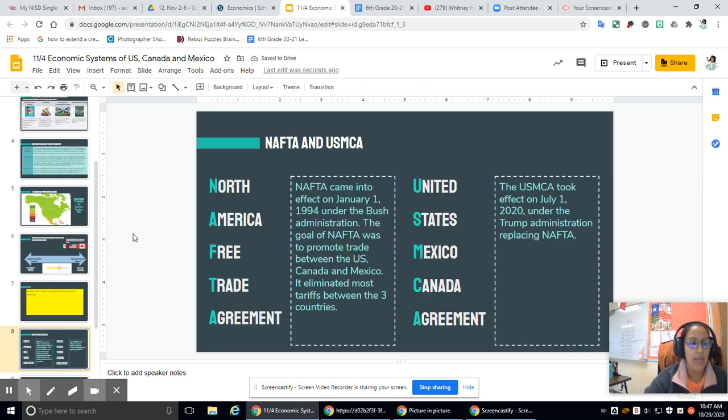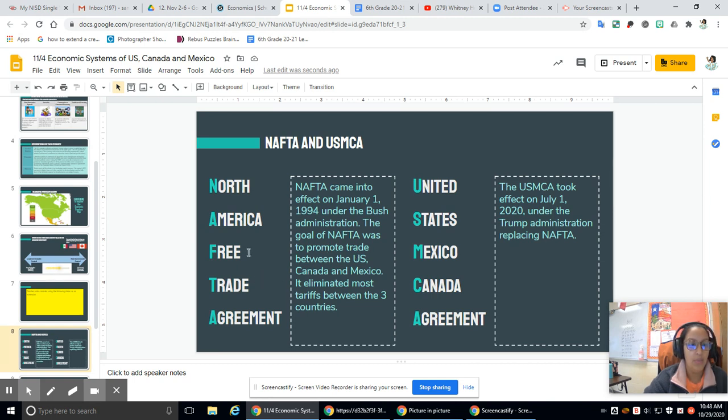And so now we have NAFTA and USMCA, which is North America Free Trade Agreement. So it came into effect on January 1st in 1994 under the Bush administration, which was a president. And the goal was to promote trade between the United States, Canada, and Mexico. And it wanted to eliminate most tariffs between the 3 countries.